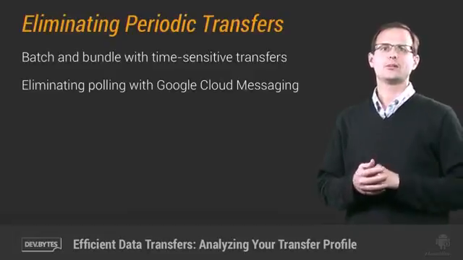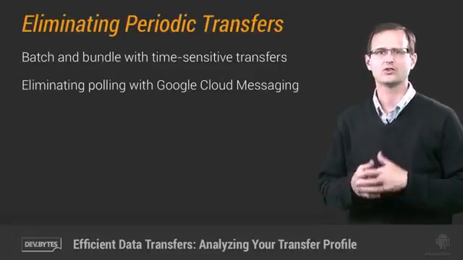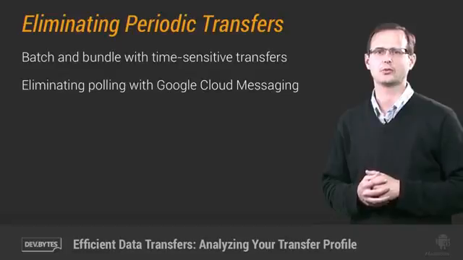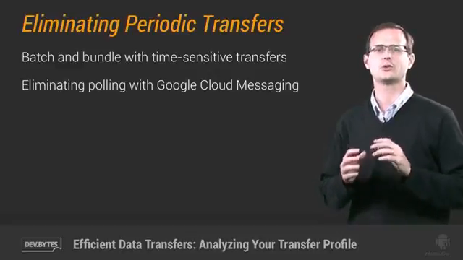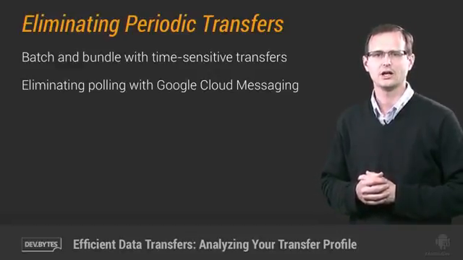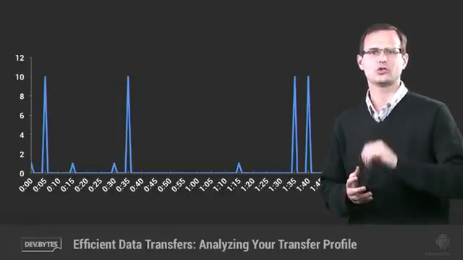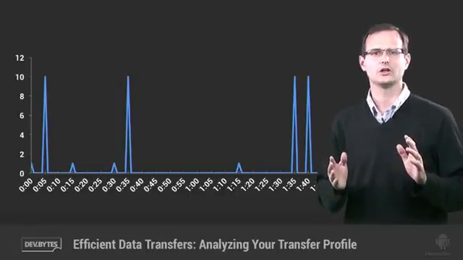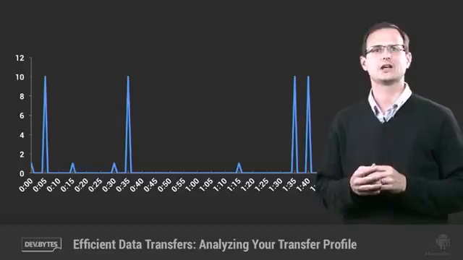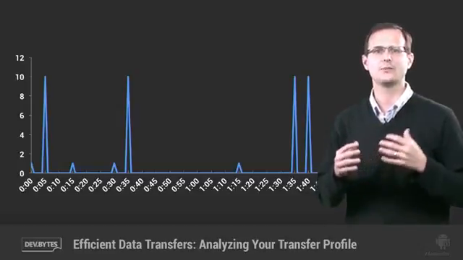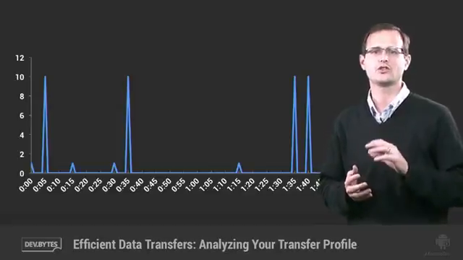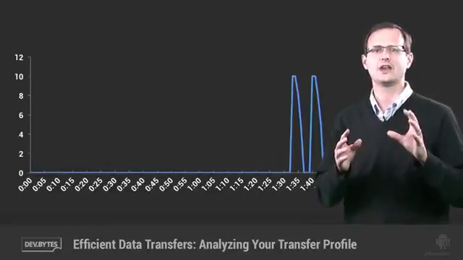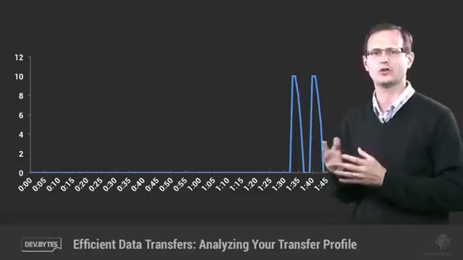I'll examine both sync adapters and Google Cloud Messaging in more detail, as well as exploring some other approaches to eliminating repeating transfers, later in this devbyte series. For now, having eliminated periodic transfers, let's look at some more indicators for potential efficiency improvements. Another pattern to look for is short spikes, either in height or duration. While they may not be regular, they typically indicate transfers that could be bundled together in the same way as periodic transfers, or possibly batched together or even prefetched. The same thing goes for transfers of any kind that happen in close proximity but don't quite overlap.